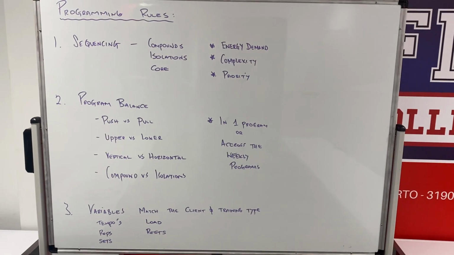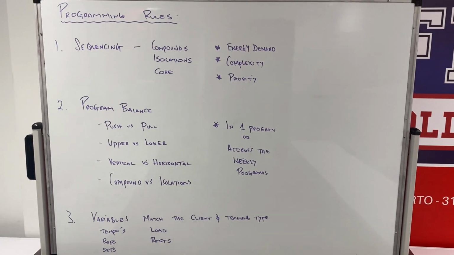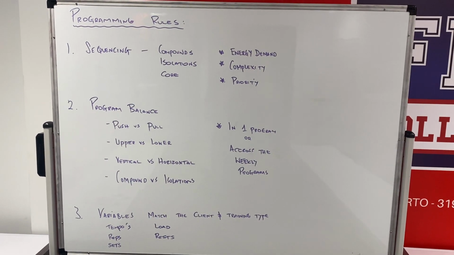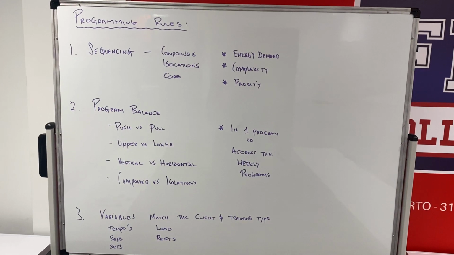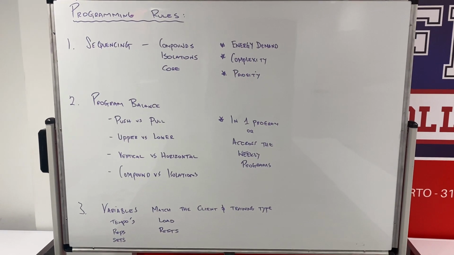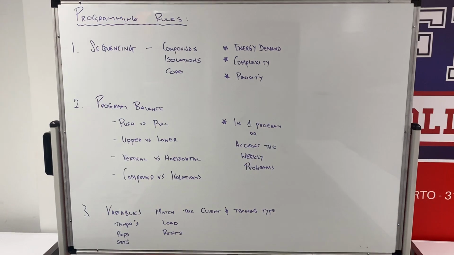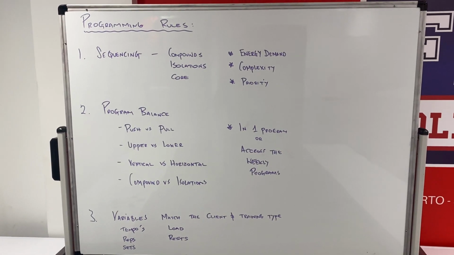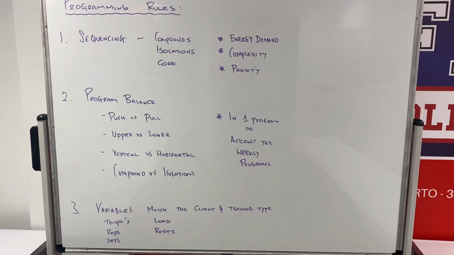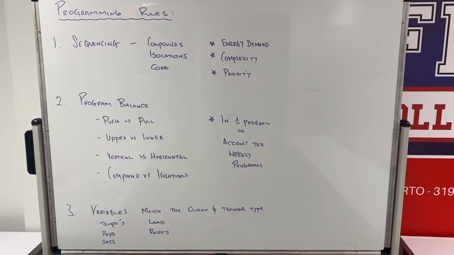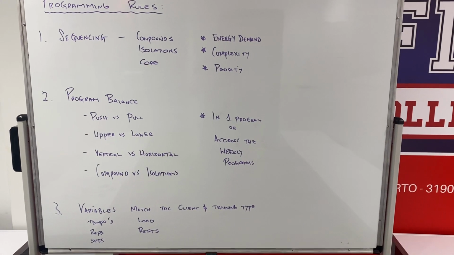I'll put some asterisks here beside, and that is 1, what is the most energy demanding exercise? So to understand things like upper versus lower body, the lower body is a bigger group of muscles and would require more energy to complete a similar type movement, like a leg press versus a bench press.